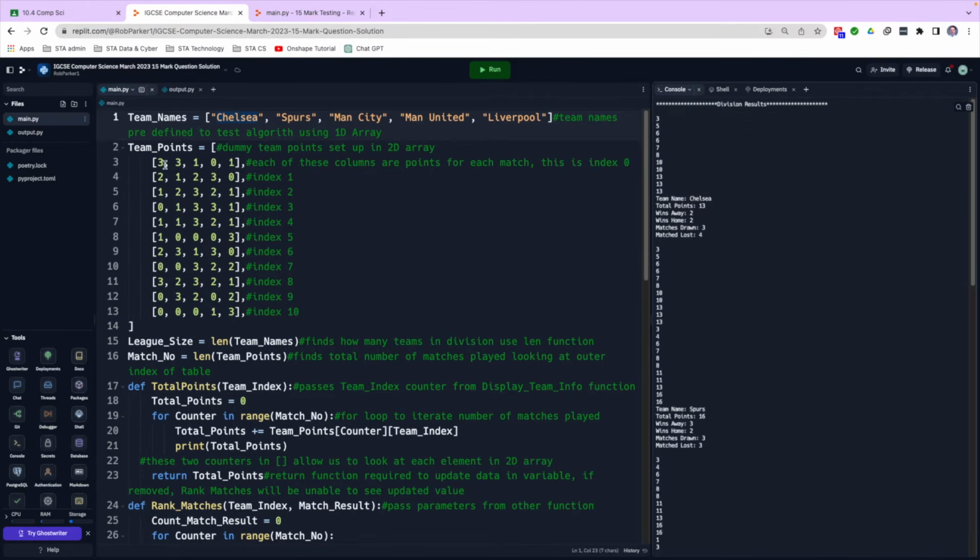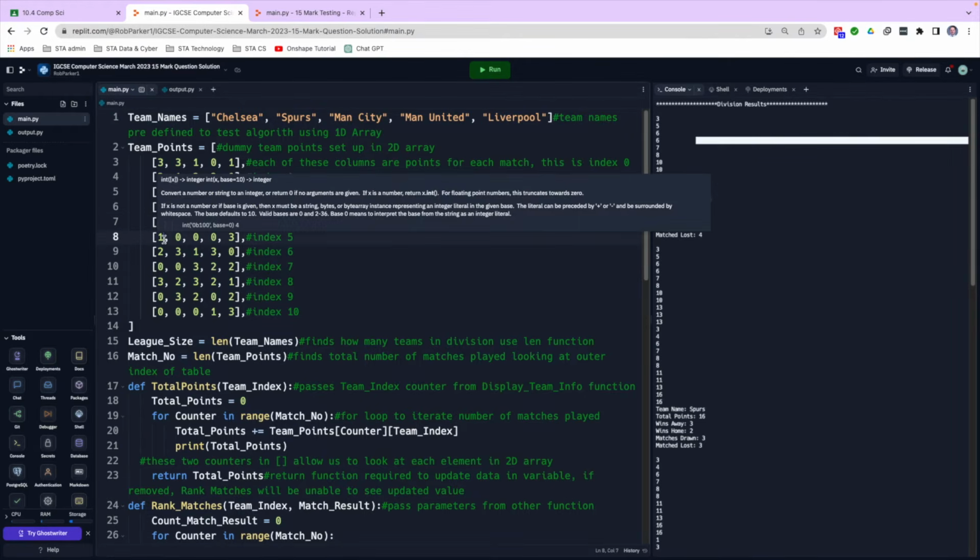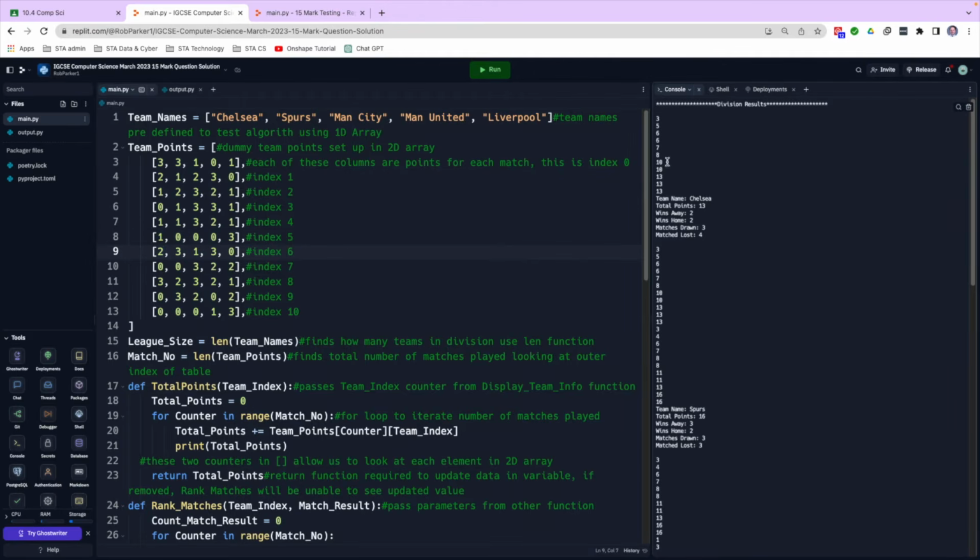So we start at 0, 0, which is 3. We then plus 2, and we get to 5. We then plus 1, and we get to 6. Plus 0 is 6, plus 1 is 7, plus 1 is 8, plus 2 is 10.